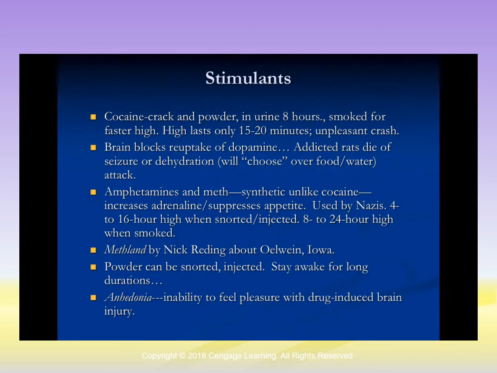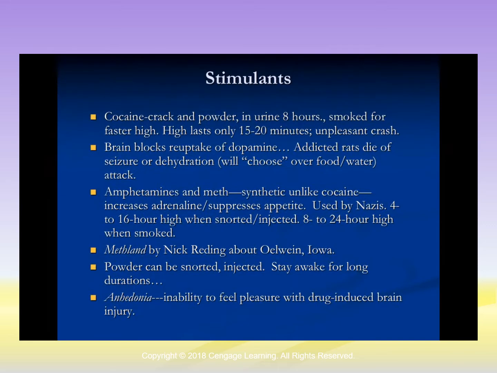Amphetamines and meth were used on both sides of World War II. In fact, the kamikaze pilots were under the influence of methamphetamine, and a lot of their bravery came from that and being amped up. Amphetamines are still sometimes used as nasal sprays, and they were used as a nasal spray or an inhalant for troops. Now, it's a lot longer of a high, 4 to 16 hours as opposed to 15, 20 minutes, and so it's more economical, and it's sometimes called the poor man's cocaine because it can last so long, but then again, there is the crash as well.